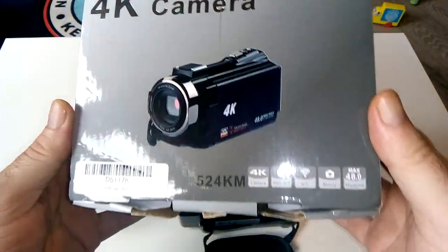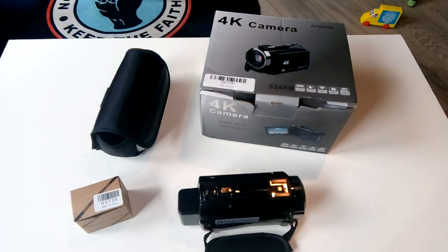I'd give this a four-star rating. On YouTube I saw a guy demonstrating these cameras who deliberately filmed into the sun to make the Andoer look bad, then compared it to a Sony camera filmed in ideal lighting — he even used a cat as his test subject. People who know cameras and photography will spot exactly what he was doing.